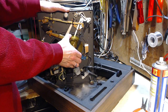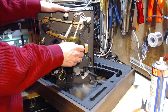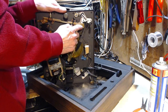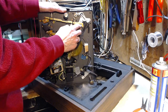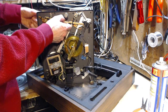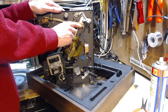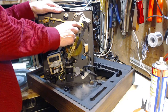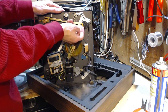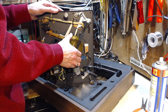There, it's... This pin is bumping into this arm here. Wait a minute. There should be another rubber bumper on that? What is that? What is that piece? Little spring-loaded plunger there. It's definitely pushing, spring-loaded. I can see the spring in behind. I wonder if there's a rubber bumper missing from that, but I don't see what it's supposed to bump onto. Okay, let's keep turning here. Okay, so there it starts getting into contact.